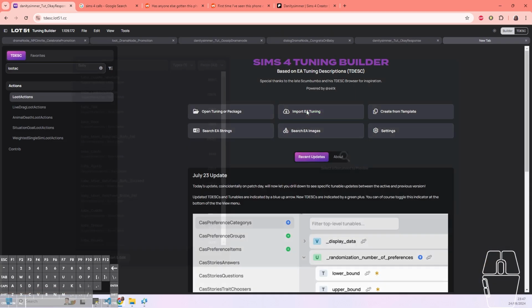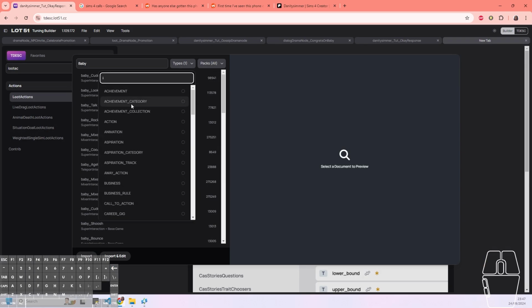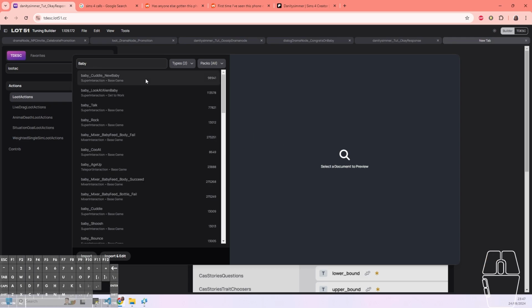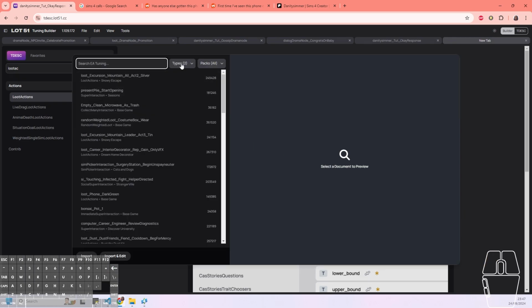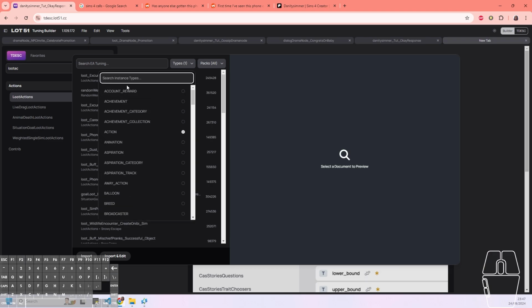If you go to import EA tuning, go to type, and then go to action. Wait, I think I've still got one type selected. Let me get rid of that. There we go. Go to action and you just select action.